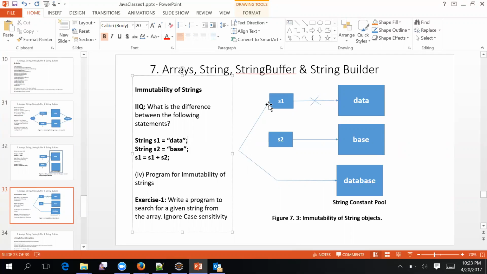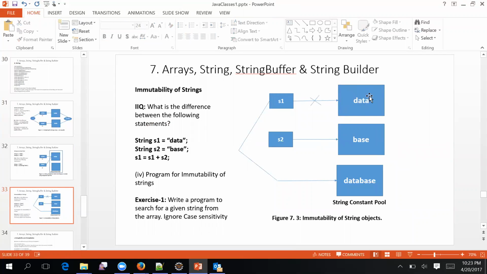It won't override the data, but it will just dereference and refer to the new memory block. Why is it happening like this? Because string is immutable. So once you assign some memory block with some data, it won't be modified. It will stay like this only.